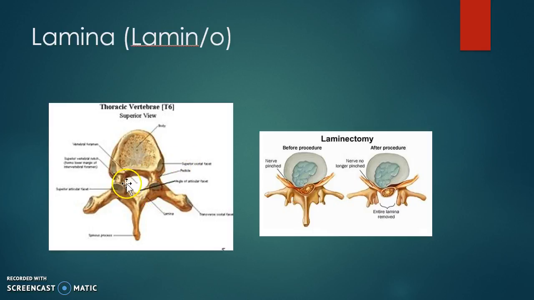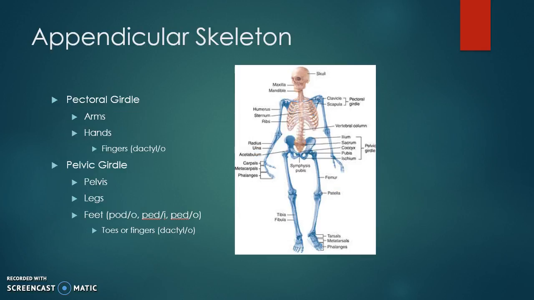Right, so in your spine you have lamina. You can see them here. It's this part of the spine, and a common procedure that you often hear is laminectomy, right? So here you go. This is pre-op, right? You can see where that nerve is getting pinched by the bulging disc here. And so after laminectomy, they remove the lamina. They remove this part right here, and then you don't have that compression. So that's a common procedure, to help you understand about the lamina, right?